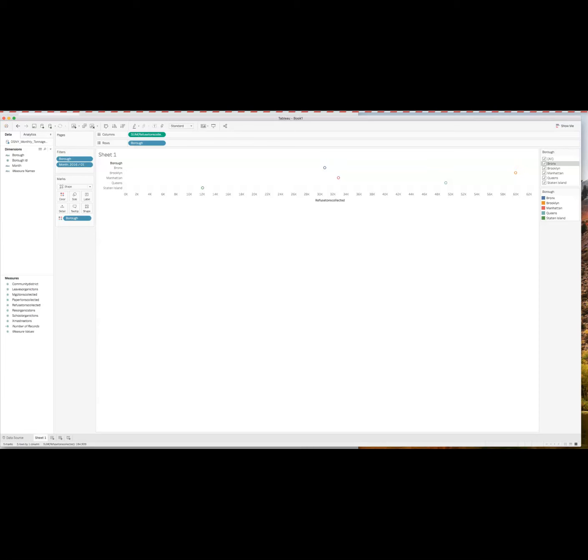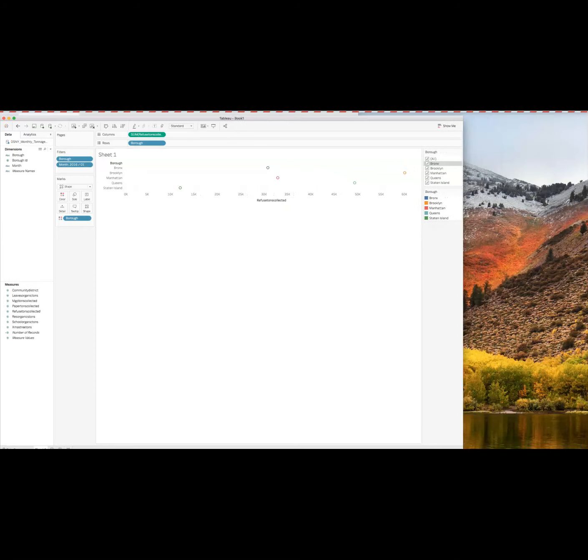Now we want to make this a little easier to read. We can do that. We see that we've got these lines here. The easiest thing to do is go to the Format panel.